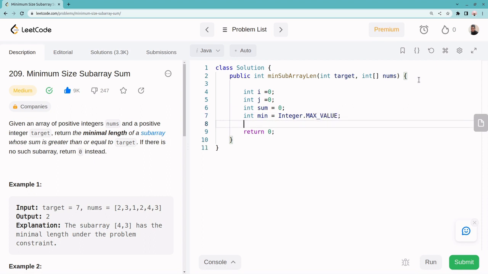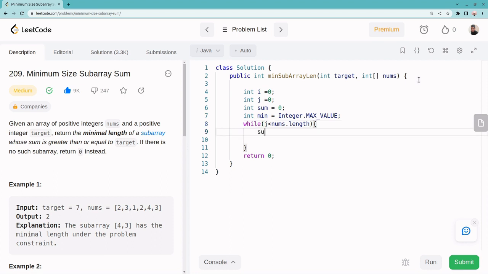Okay, right. So as per the sliding window template, usually I use this one while loop. So we should start from j is equal to 0, say nums dot length, right?